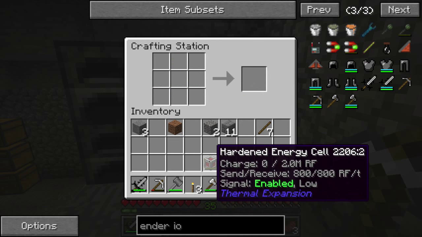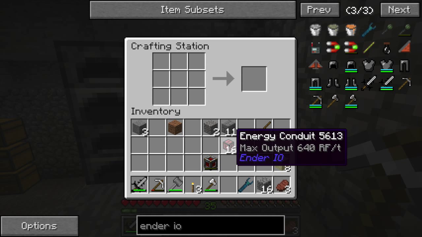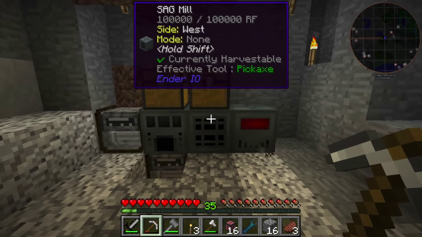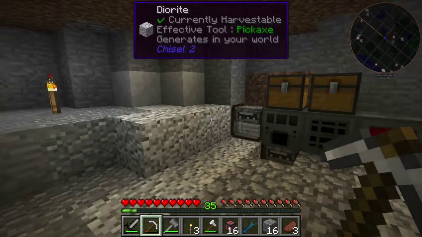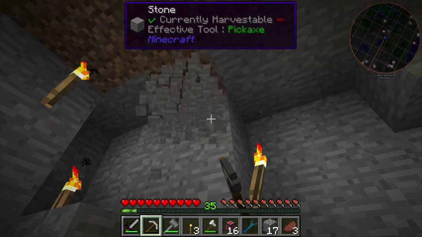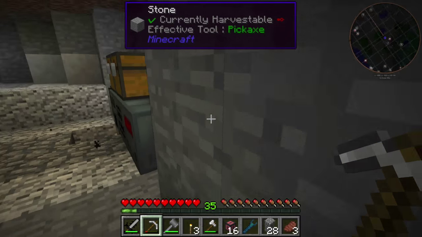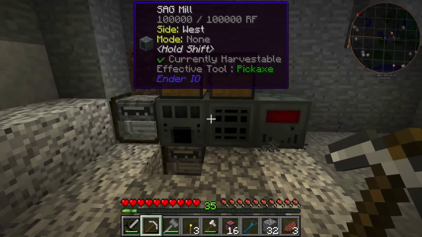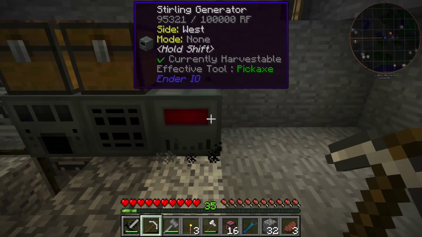Yay, we can now store 2 million RF. I also needed some energy conduits, which I've got from EnderIO, which is cool. So let's think about moving this whole situation around a little bit, and the reason why is because we really do want this power generation to be a bit more efficient. We want to store more power. We want to keep our power generation going, but if we're not using power at that particular moment, we do want to store it, and we're going to store it in this buffer system.